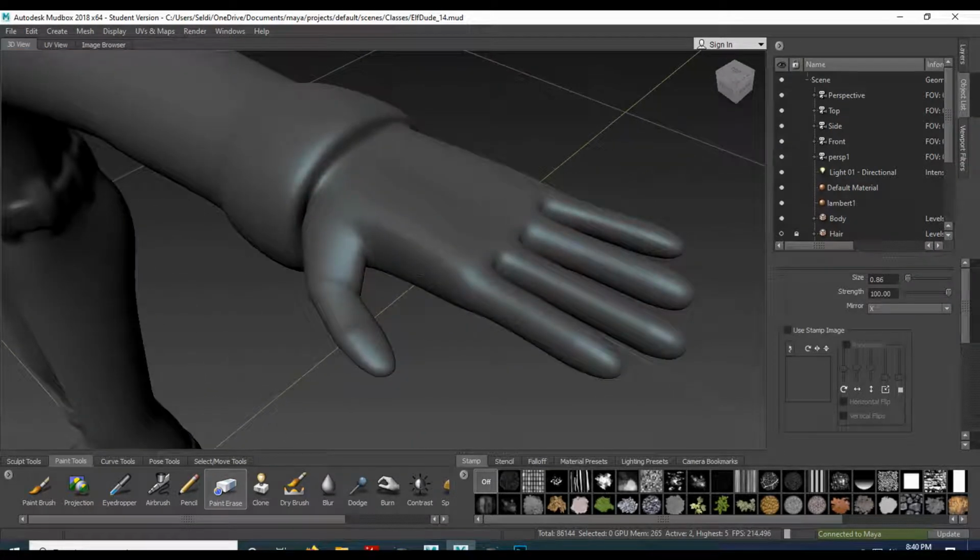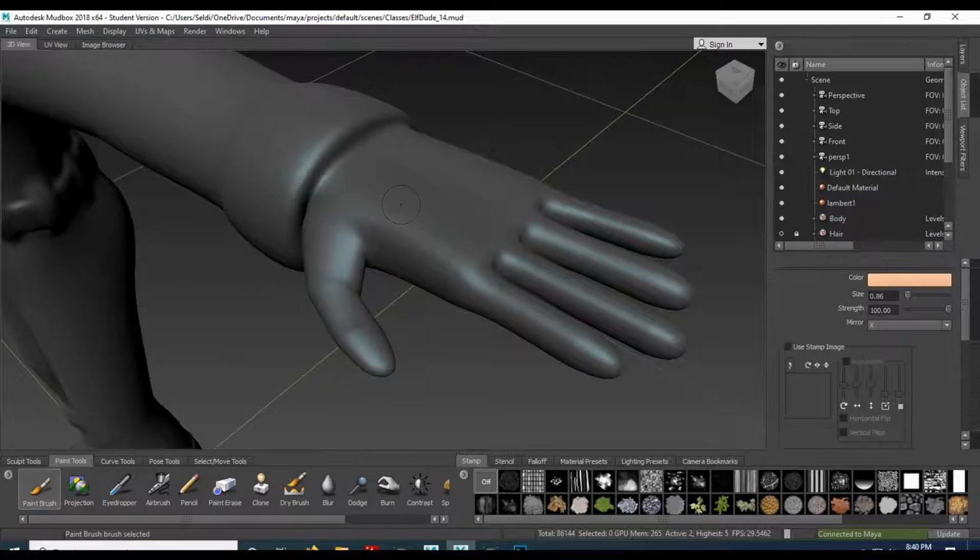All right, I'll go ahead and do the hands. If he has gloves, you can paint gloves on. But I'm just going to go ahead and do the hand painting. Get my brush size up. I'll just start painting this.